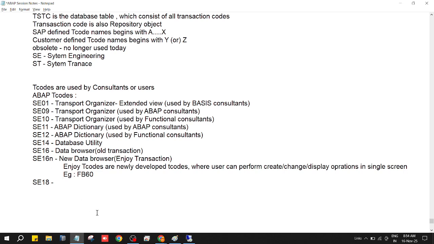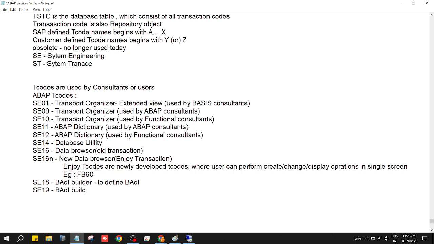Like SE18. SE18 is for BAdI Builder. Okay, BAdI Builder, that is the transaction. But what is the purpose? It is used to define a BAdI, define a new BAdI. That is the purpose of SE18. SE19 is also a T code for BAdI Builder only.